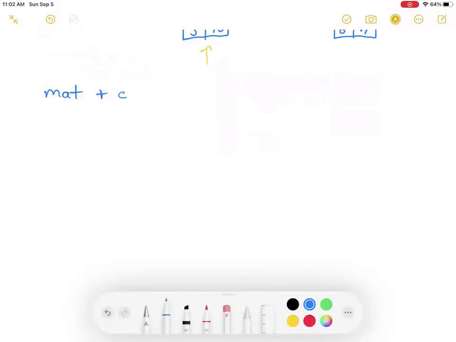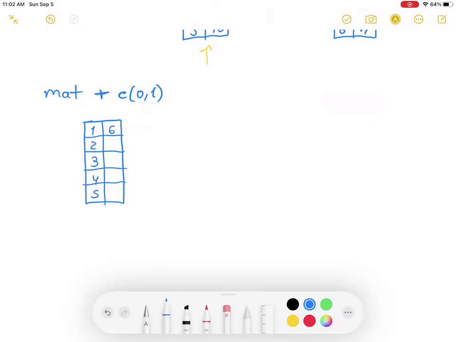Another example, say we take our matrix mat and then we decide to add a vector containing 2 elements, 0 and 1. We have our matrix mat, 1, 2, 3, 4, 5, 6, 7, 8, 9, 10. And then again, it doesn't really matter if you write a vector either vertically or horizontally oriented. Let me write it vertically oriented because internally, especially for matrices, things are going to be stored column major.